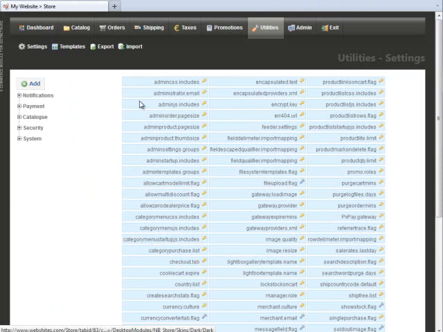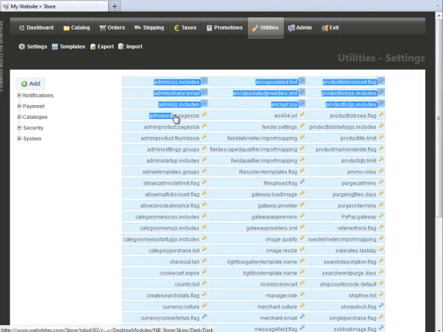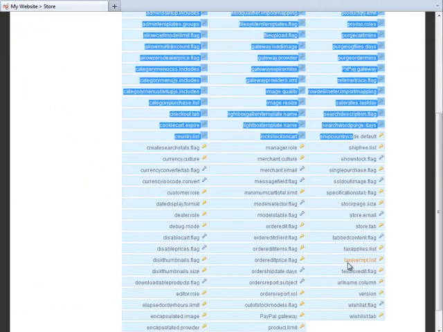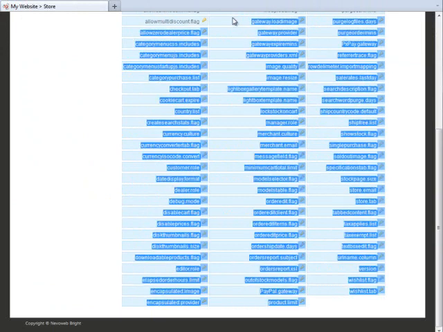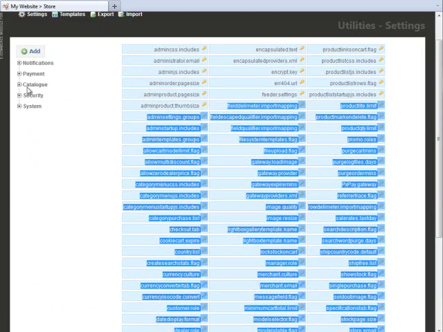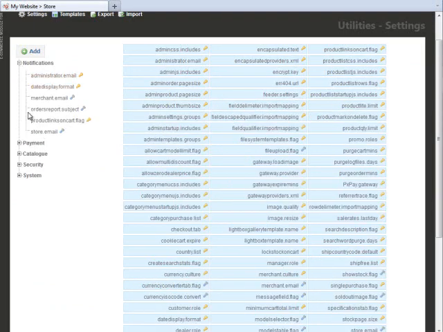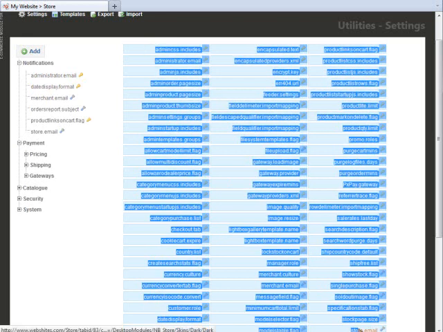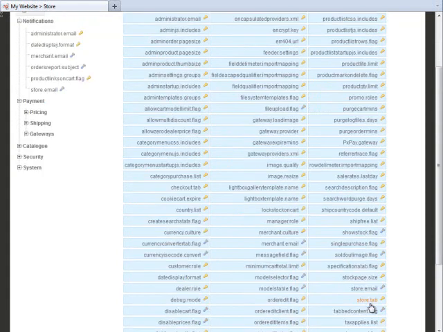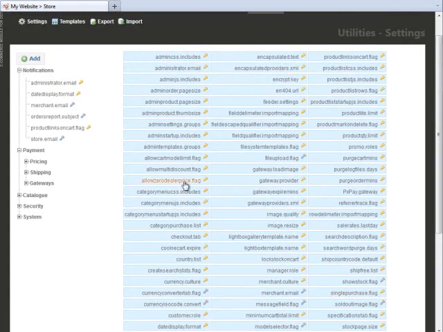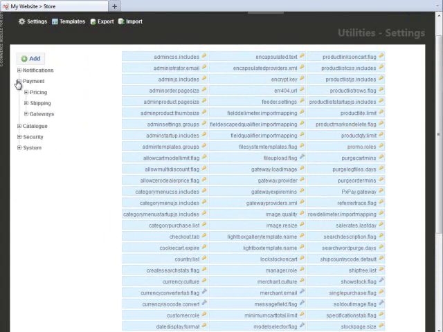Now, one note about this page. It looks a bit scary. All of these things here on the right, in blue, are the same items that you find inside these menu items. It's just they're all displayed here on first view. So if you know what you're looking for, you can go straight to it here, or if you're not sure what you're looking for, you can go through these menus to try and find what it relates to.